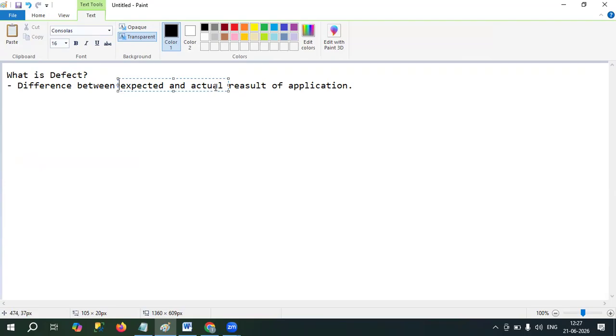So we need to compare both these things. At the time of comparing, if we get a difference between the two, that is known as the difference.